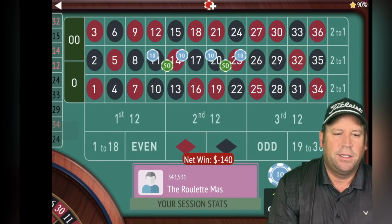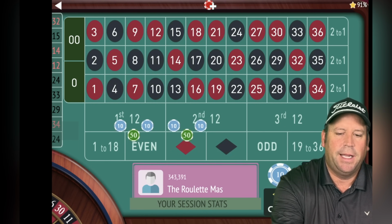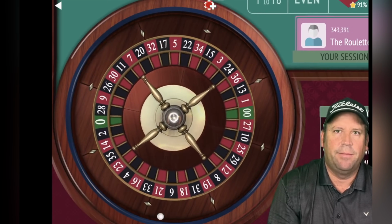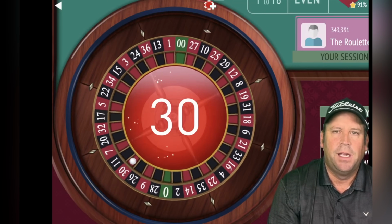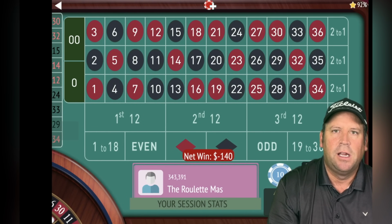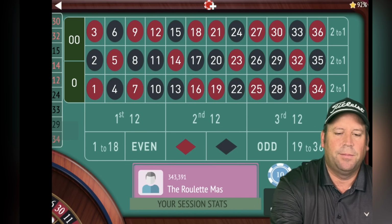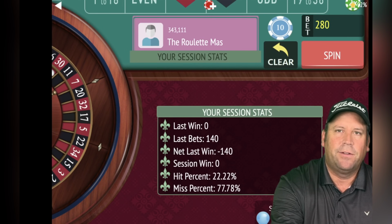And that's a 32, and that's a loss. So when we have one loss, we do not change the bet. We just spin again. And if we have two losses, you have to keep track of them. Once we have two losses, and there it is, we have two losses, we're going to double the bet. But it's not going to be what you normally expect with doubling the bet because, let's go ahead and do that first and I'll explain it. Because when we get wins after that, it's going to be different than what you're used to.